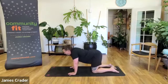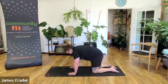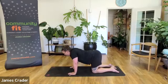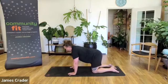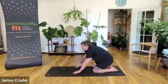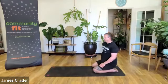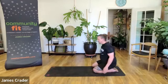Notice the difference between the shoulder blade movement and a cat and a cow. Here, we're just asking for my shoulder blades to move away from the spine, forward the spine. Away from the spine, forward the spine. Last one. And then give it a break. Shake out as needed. Moving through the shoulders. Headed right back.